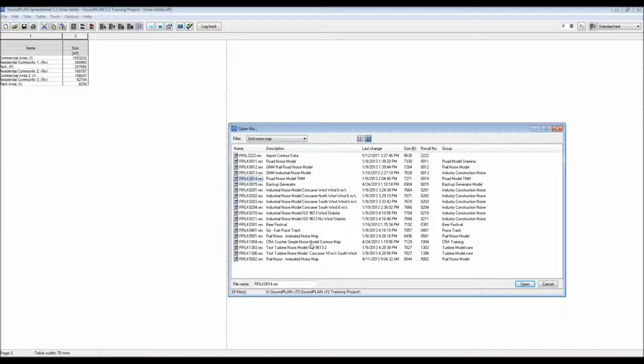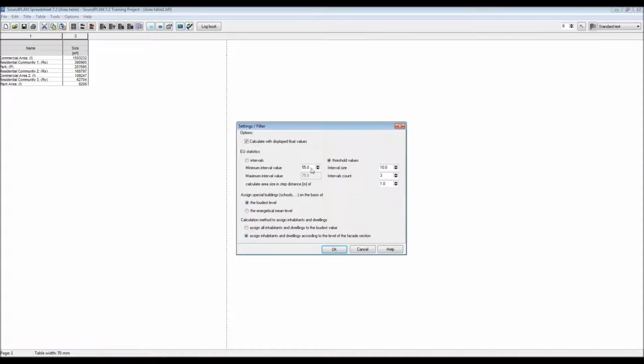So we click Open here, and here we can do the assessment. I want to do it based on intervals, and I'll do 5 dB increments, and I'll go all the way to 80 decibels. The calculation spacing we can do in very small increments. I'll do it in 5 by 5 meter increments, but you can also do it in a 1 meter increment. All right, click OK.